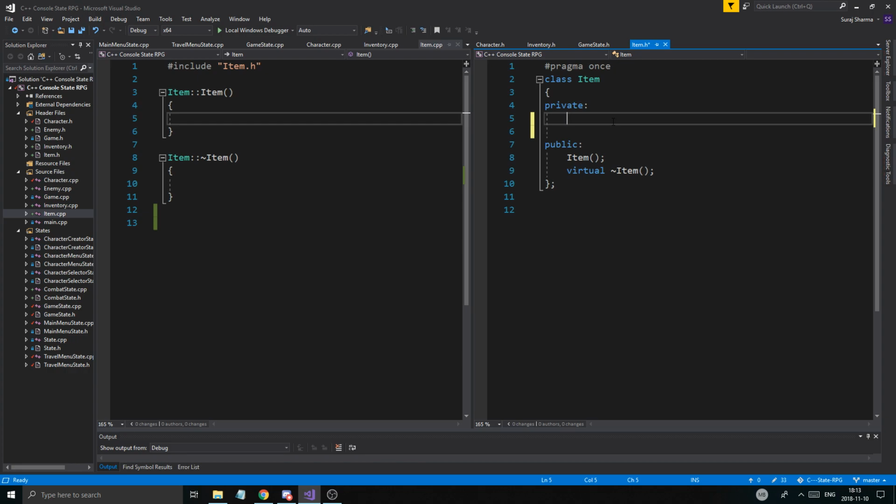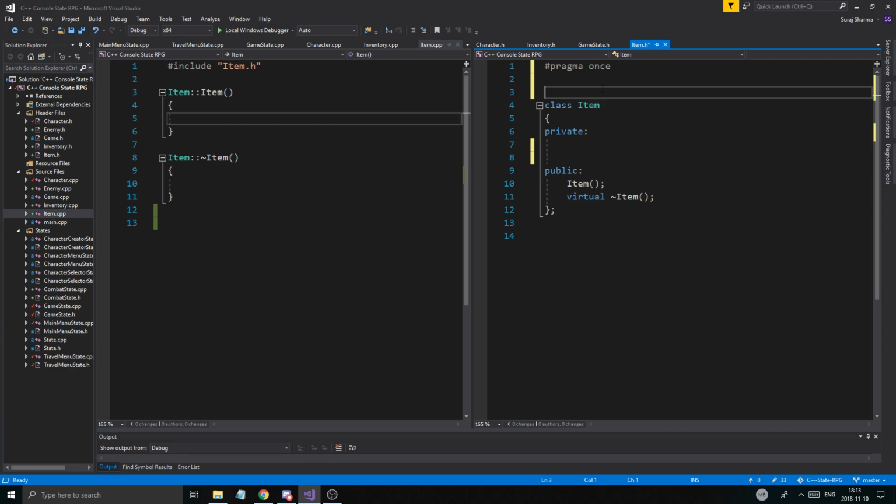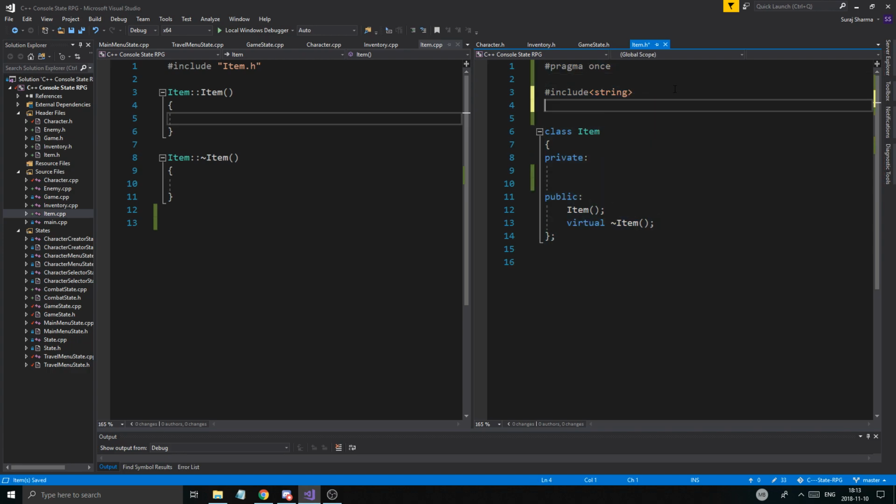We want a type of item, an ID, a name, probably something like that. Let's include string, or stream, so we will be able to print it out.